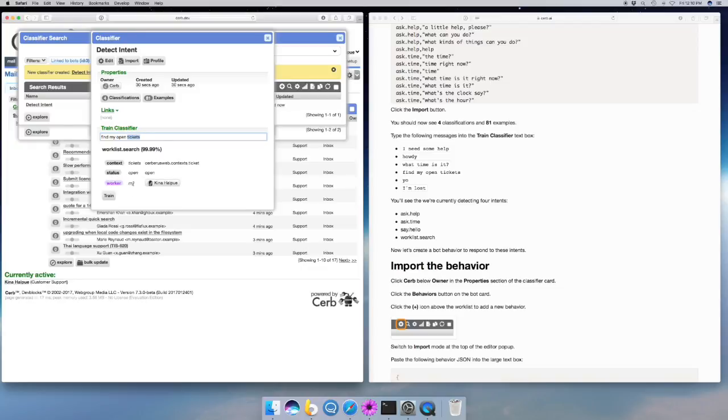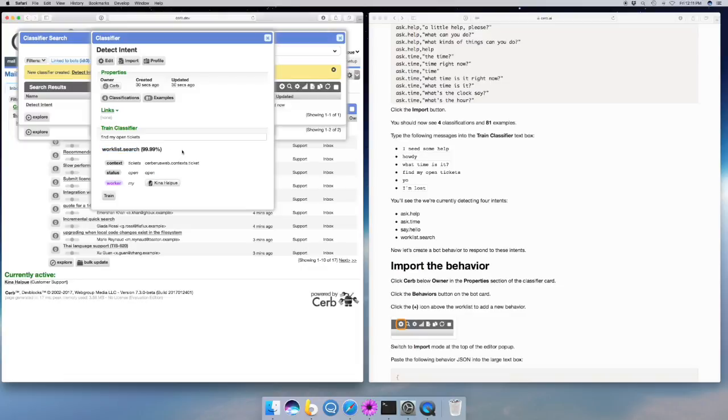And we're also saying my tickets. We want to find my tickets that are open. And in this case, we know that we're logged in as Kina Help You, who's our demonstration user. So we're going to find the tickets that are owned by Kina that are in the open status, and obviously things that are tickets. So all of that came out of these 4 words, and also the fact that find combined with a status, combined with a record type, combined with a worker, made it very confident, 99.99% confident that we were asking to search a work list.